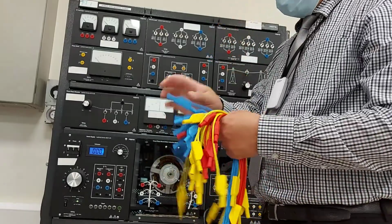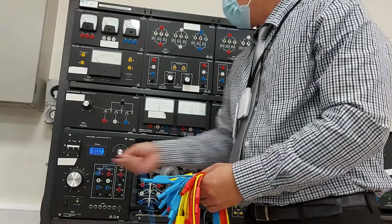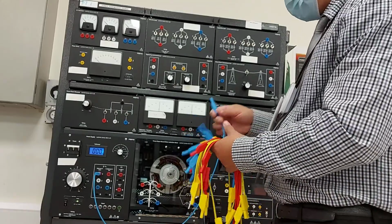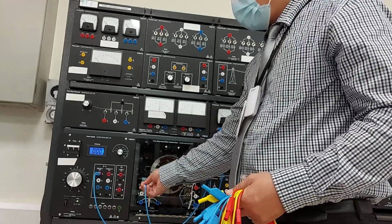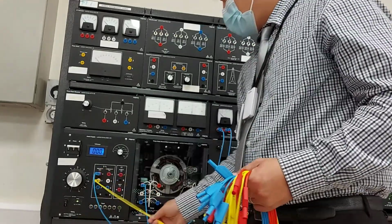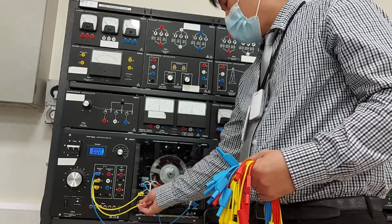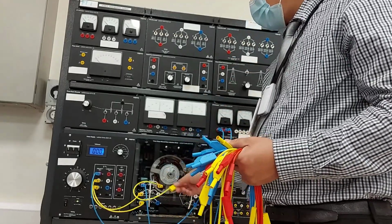Connect number 1 into an AC ammeter, then 1.5. Connect it to number 1 here, and number 2 here to number 2, and number 3 here to number 3. Then 4, 5 and 6 will be connected together.